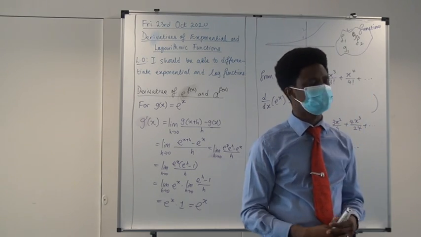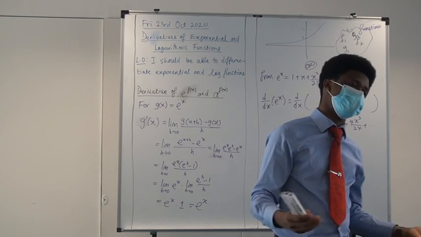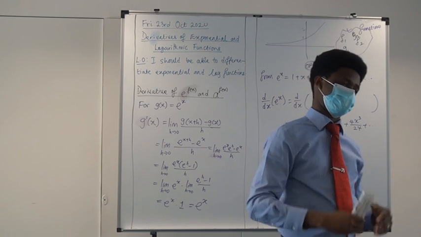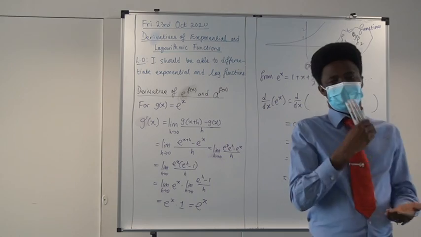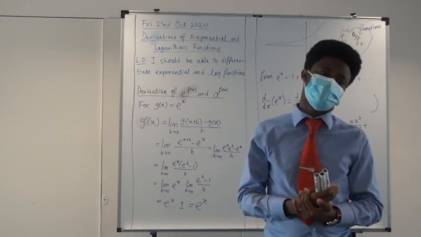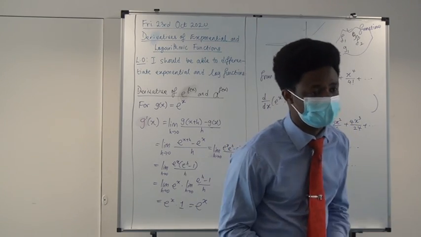Then, oh yeah, I heard you. I said I'll integrate you. I heard you. Then of course, you'll be curious to wonder, who is this person not afraid of me? So my name is Exponential X. So basically, indirectly saying, everybody can run for their lives. If you differentiate me, I do not change. If you integrate me, I do not change. So why should I even run for you?